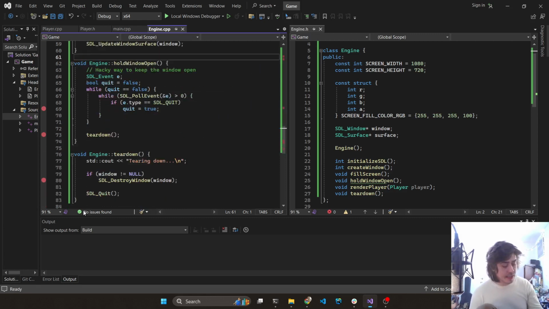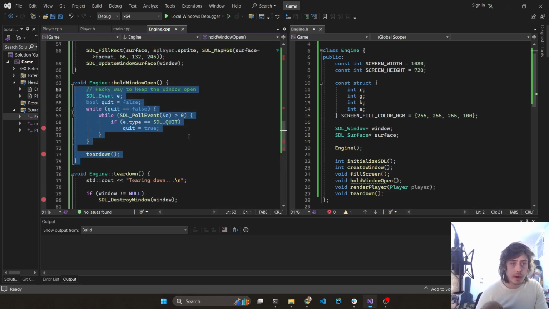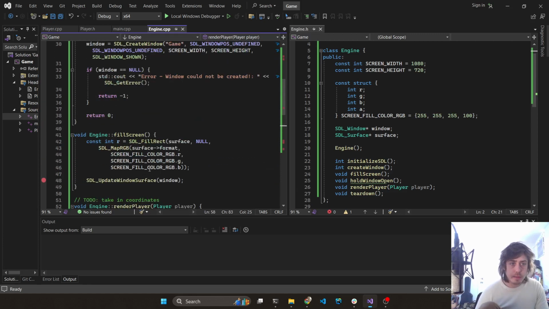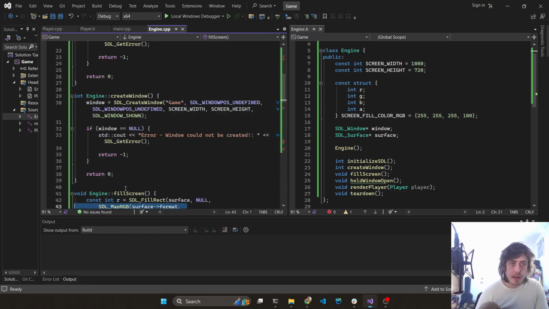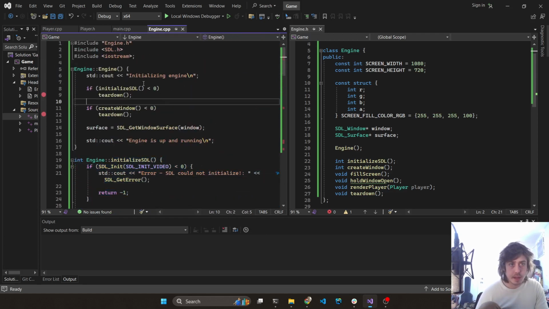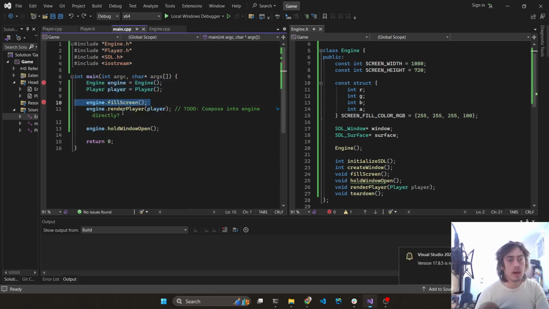So, yeah, our engine is a lot more capable now. We have our teardown. We have our hold window open method, our render player method, and a fill screen method. We have a create window method, initialize SDL, and so on. So now in main, we create an engine, we create a player, we fill the screen, and then we render the player.